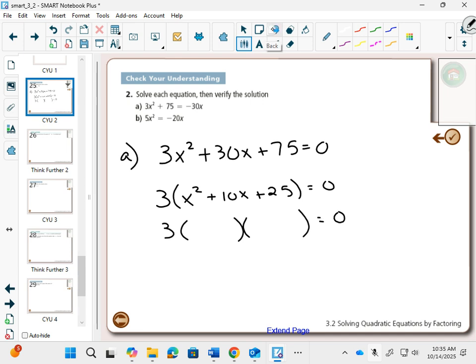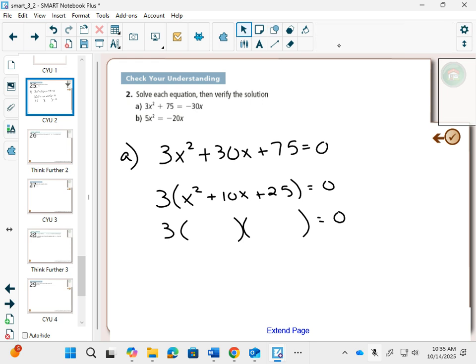At this point, it's got to be x and x. 25, so the outside and inside makes 10. 5 and 5 seems to be a good idea. We need a plus 10, so this would have to be a plus 5 and a plus 5. Does it still give me the plus 25? It does.